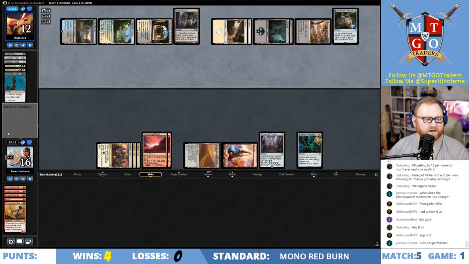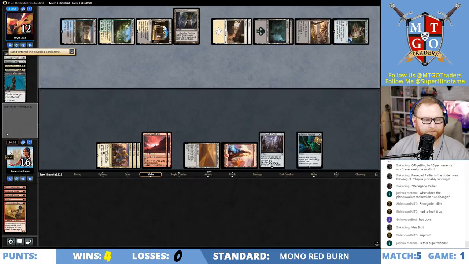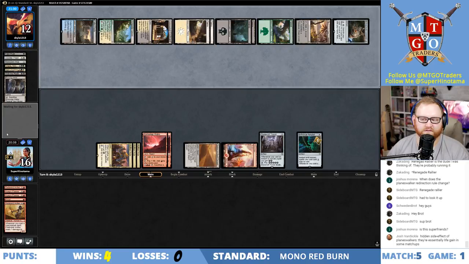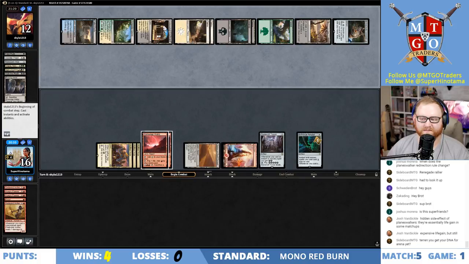1, 2, 3, 4, 5, 6, 7. We do have 7 mana, so we could do a 3-3... Ballista. Keep in mind, this is game one. Evolving Wilds. Getting into Forest. Hidden side effect in Planeswalkers. They're essentially life gain in some matchups, yeah. Expensive life gain, but still, that's true.